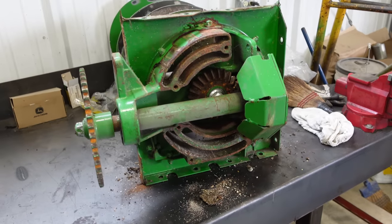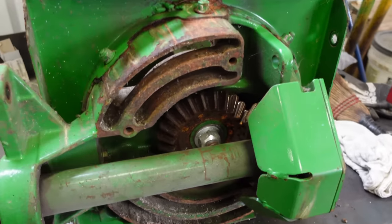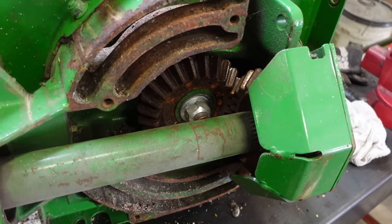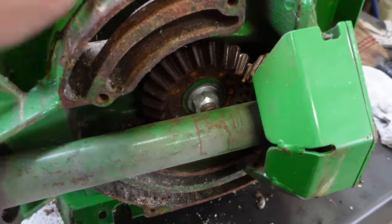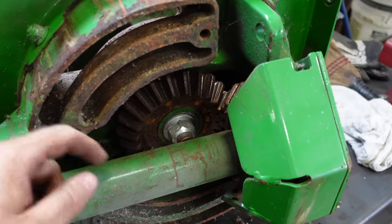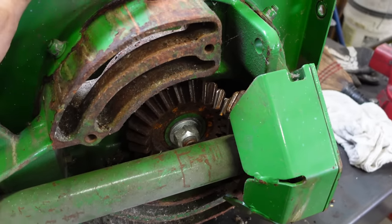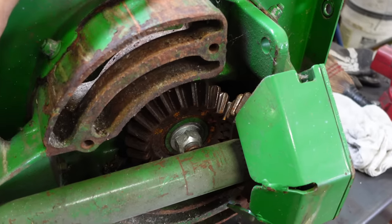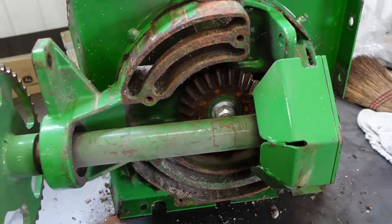Alright, so we got her off the cherry picker and we got her set on the bench here. The reason why we're rebuilding this is because it's got a ton of backlash. So this is going to be really noisy when you run it, but also the bearing that's on this shaft inside the gear case is loose. I can rock this whole gear case and it's moving that bearing. So the bearings on these actually wallow out the housing.